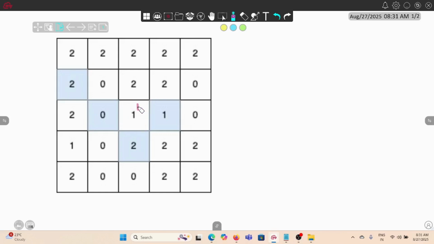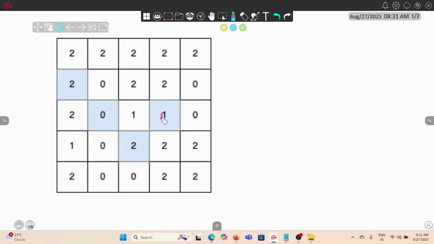Now there are 4 directions. It can go in this way. This is also a diagonal direction. This is a diagonal direction, and this is also a diagonal direction. So at any 1, we have to look for a series. For example, this is the 1, right? So this could be our start point.